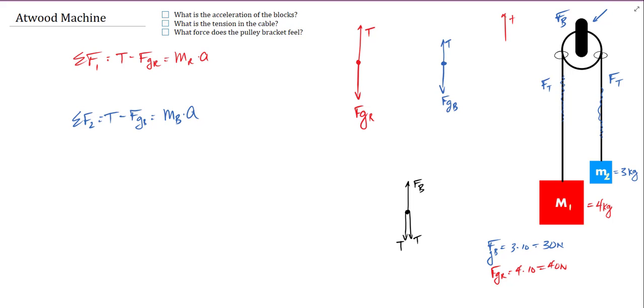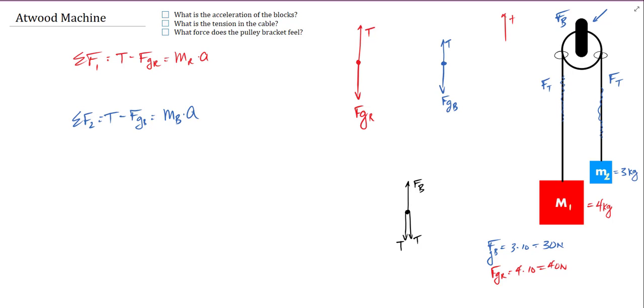So we know those. We can put those in, but we don't know the acceleration and we don't know the tension. So what ends up happening is that we cannot figure out what is going on here. We have too many variables. Now we could use our trick like we did before of 2 blocks and we could add these together, but there is a problem.